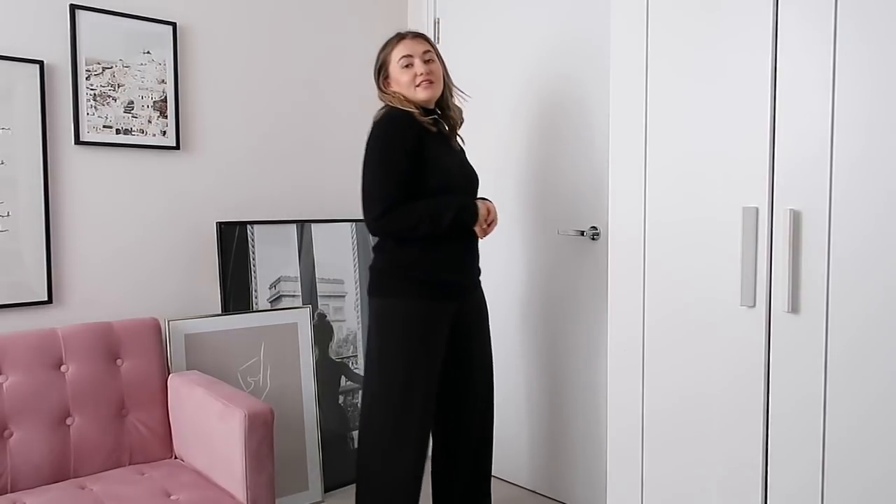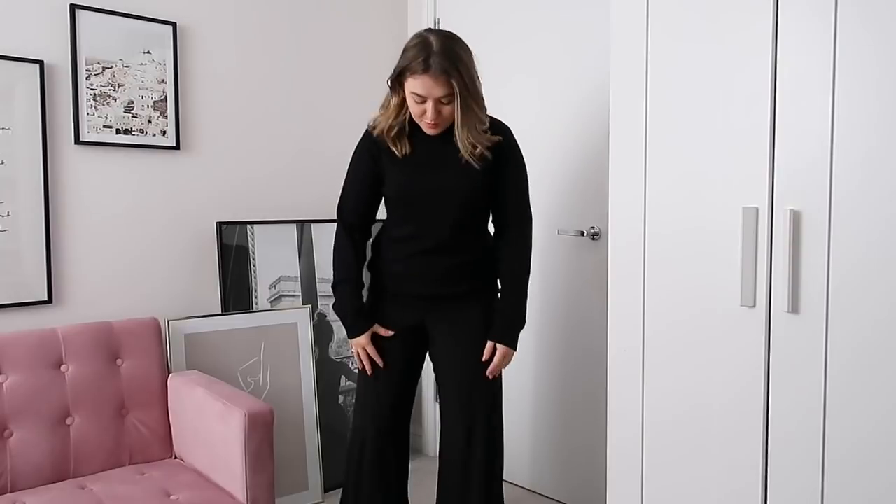Here we have the classic black roll neck. I think I'm going to send it back and size up to a large, because as much as I like it, I just want it to be a little bit baggier and more loosely fitted. If you like a normal fit, go true to size. It is really, really soft — not an itchy fabric in the slightest. I've just put it on with my black slinky trousers and it looks like a very dark outfit, but I really do like how it looks.